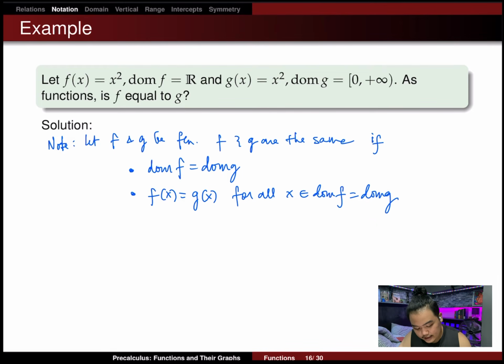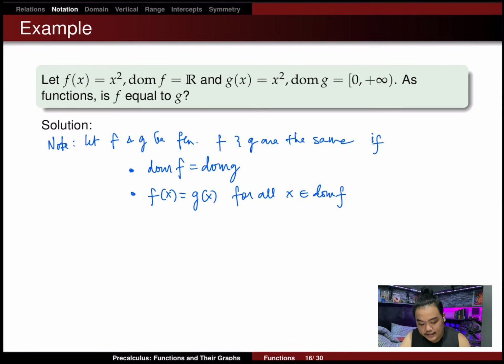So, kahit isa na lang, sige, domain ni f na lang, kasi pareha naman yung domain ni f and g, based dun sa first bullet. So, eto, masasagot na natin agad to. So, you have f of x equal to x square, and the domain of f is the set of real numbers. G of x is x square, whose domain is this set. Are these two functions equal?